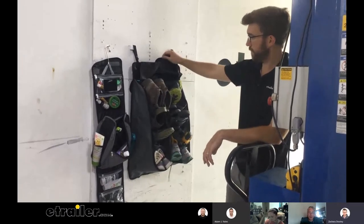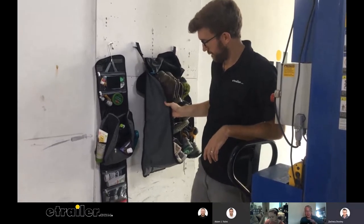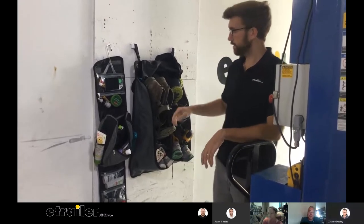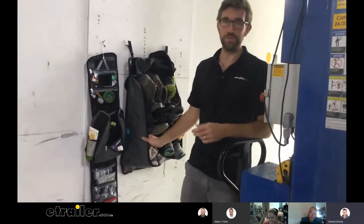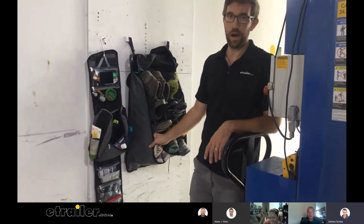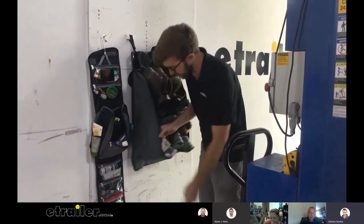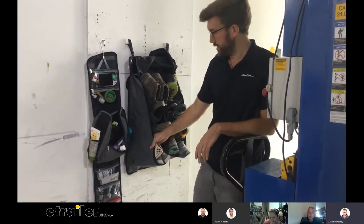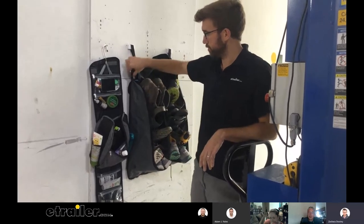How about the stitching? Does the stitching look like it's going to hold up to repeated insertion or removal of work boots? Yeah, so I'm trying to think of the ones I've seen and used in my apartments in the past, that after a while they kind of start getting torn up. So I think if you're tossing this around repeatedly and it's getting thrown around when you're not hanging it up, it might see some signs of wear and tear, but the stitching seems to be pretty good.